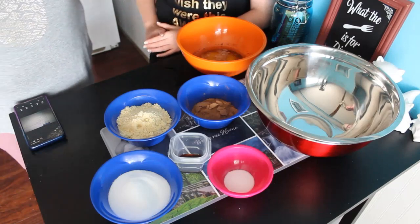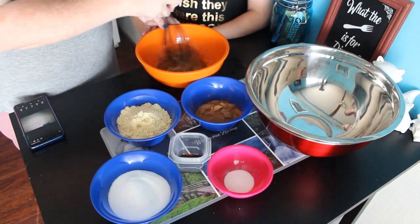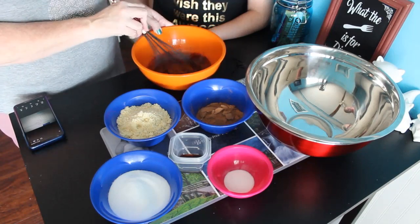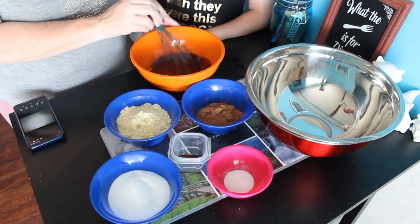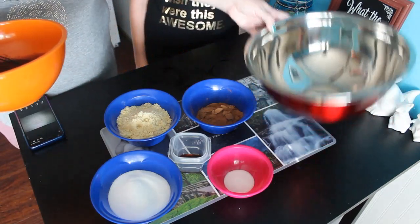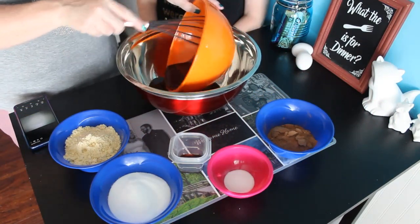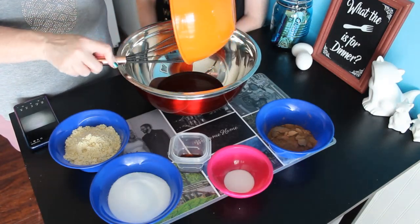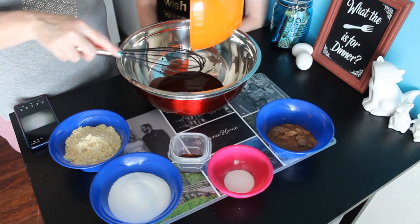So the first step is you have to microwave the baker's chocolate, and then you add the butter and microwave that together. And so you'll mix that up, which looks kind of like chocolate syrup. So we do that first, and then you're supposed to add the stuff to this, but this is a small bowl, so we're going to put it all in this bigger bowl, just so we don't have a mess once we get everything in there and have to try to mix it all up.